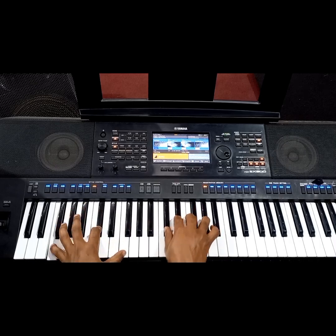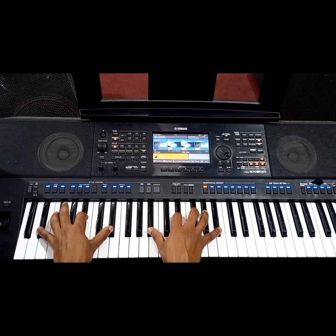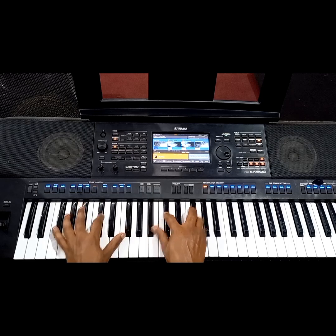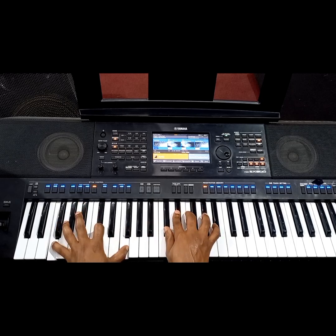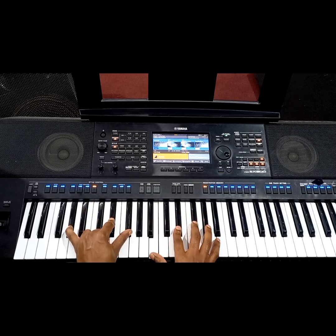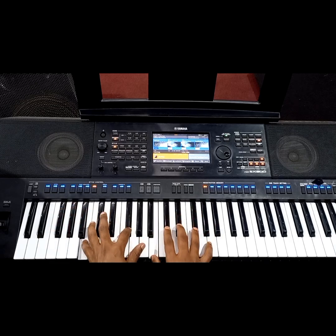My five, Lord, I owe, that is my two, worship you, that is my six, and Lord, I owe, worship you, that is my five, and then my two, I owe, worship you, that is my six, for your name is holy. We go to the four.